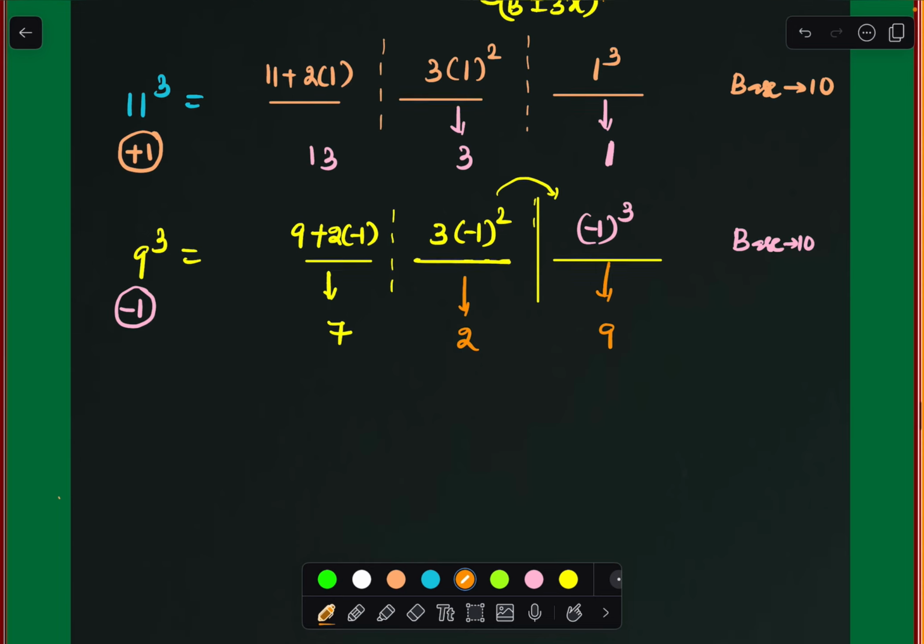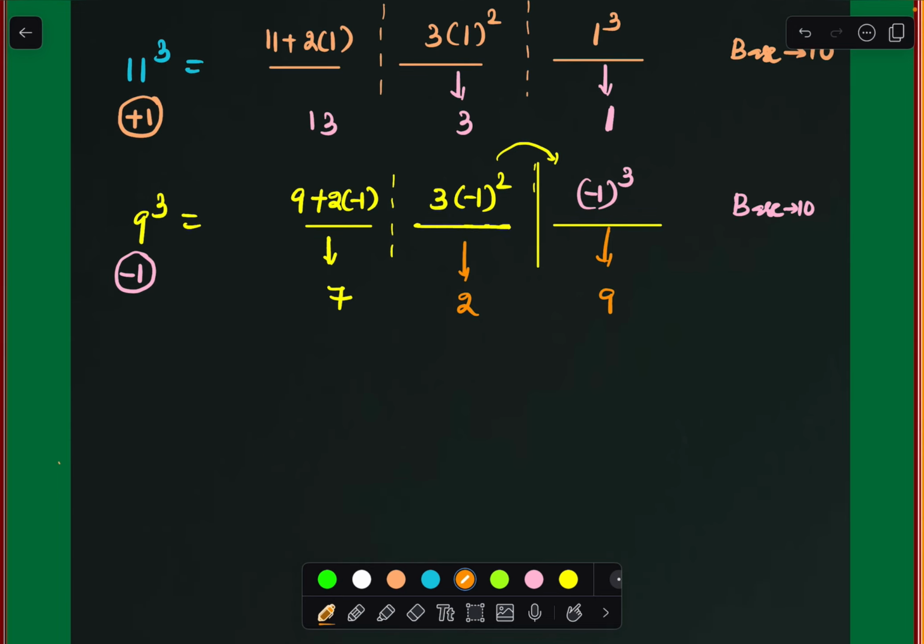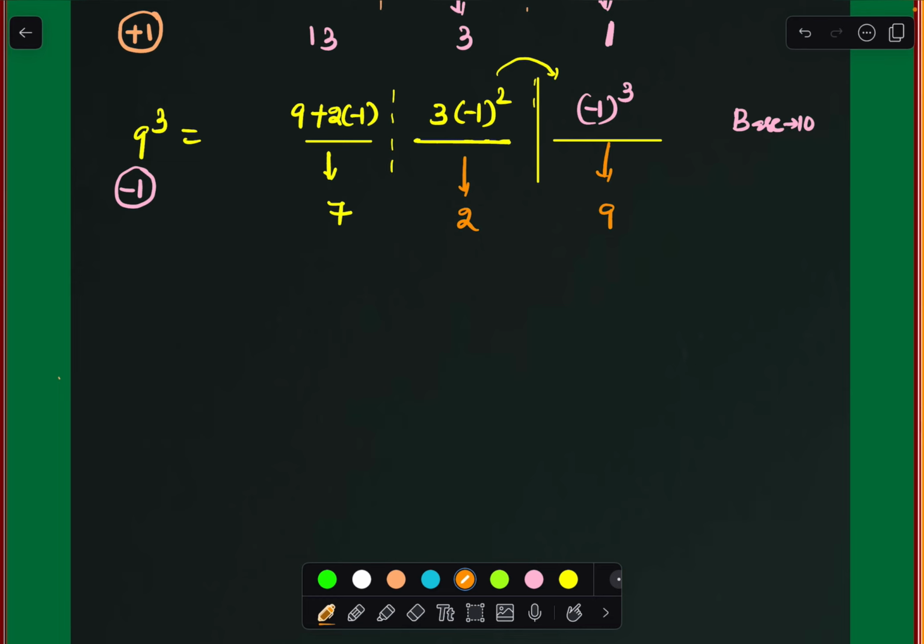It is very simple. But up to 10 cube, we have to learn the cubes soon, right? With a prerequisite. Now see this one. Now I want the 12 cube value. Can we use the same technique? We can use the same technique here also. In the base method, as many powers as there are, that many terms you have to calculate. As many places only we need to calculate, right?